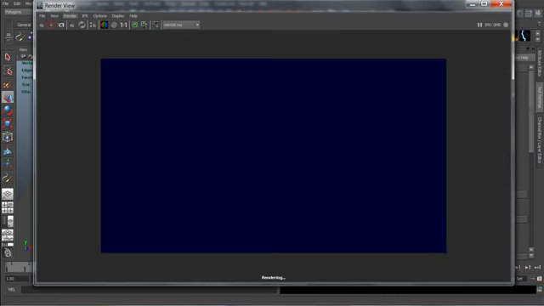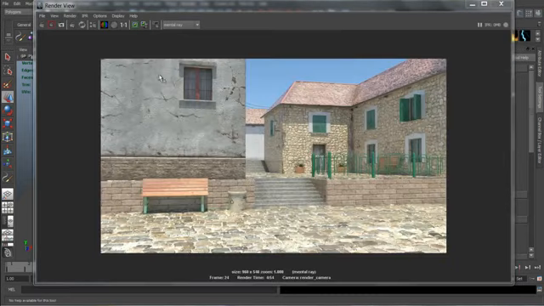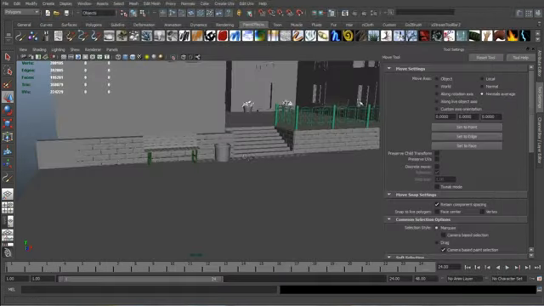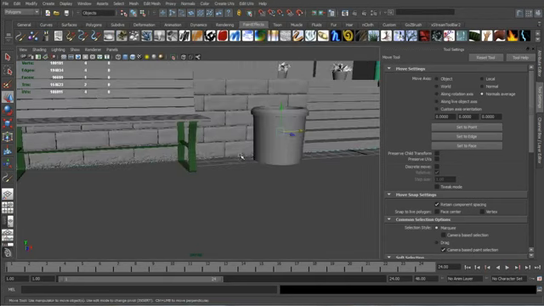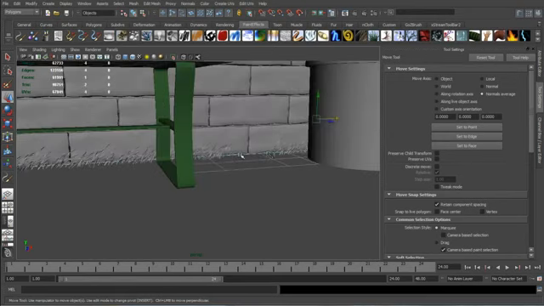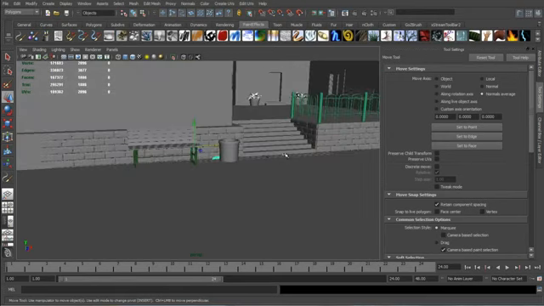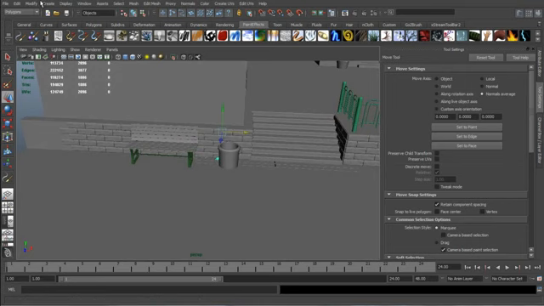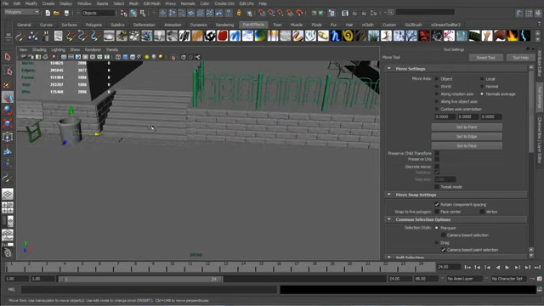So I'm just going to render from the render camera. You can see the plants look nice, the grass looks nice. So now we can move on to duplicating it even further. So I'm just trying to select this grass piece and duplicate it to the other side.